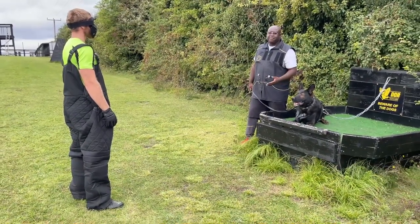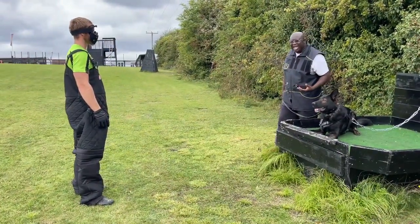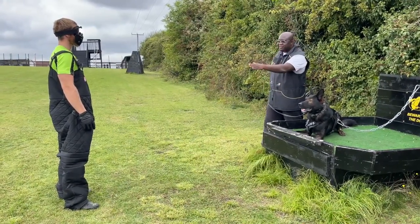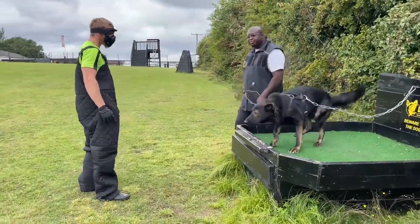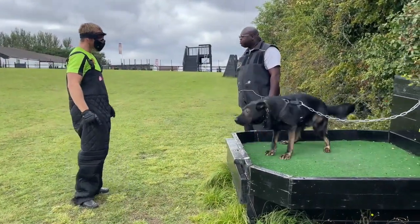Autonomous response when it becomes more physically aggressive towards me. So you should see an improvement and an increase in drive. Again, no sleeves, just the behavior. Hey! Fuck off! Get away! Fuck off!